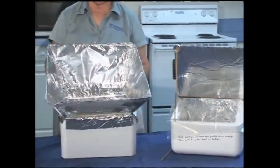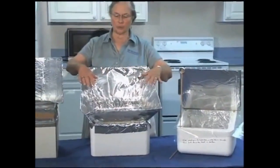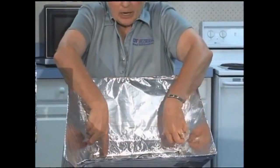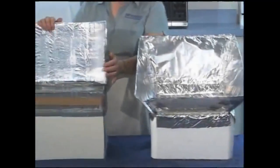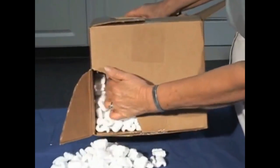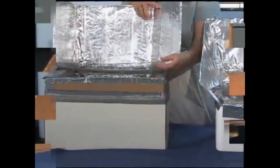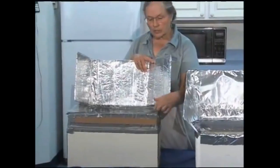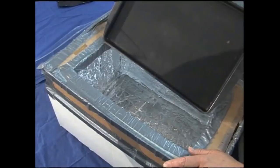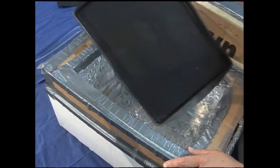This one is a little bit bigger. It has four reflector panels and a plexiglass cover to help hold the heat in, and the base is painted black to help absorb more heat. The third one, the largest, is simply made with two cardboard boxes, one inside the other with styrofoam peanuts between them to insulate the walls. It also has a plexiglass cover, and because it's made from cardboard, I have a small cookie sheet painted black on the bottom to help protect it.